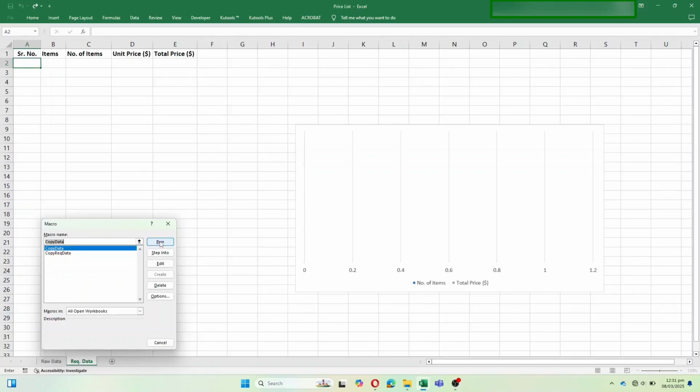The window shows list of all the macros we have already created. As name of our recorded macro is copy data, we select it from the list and press run.